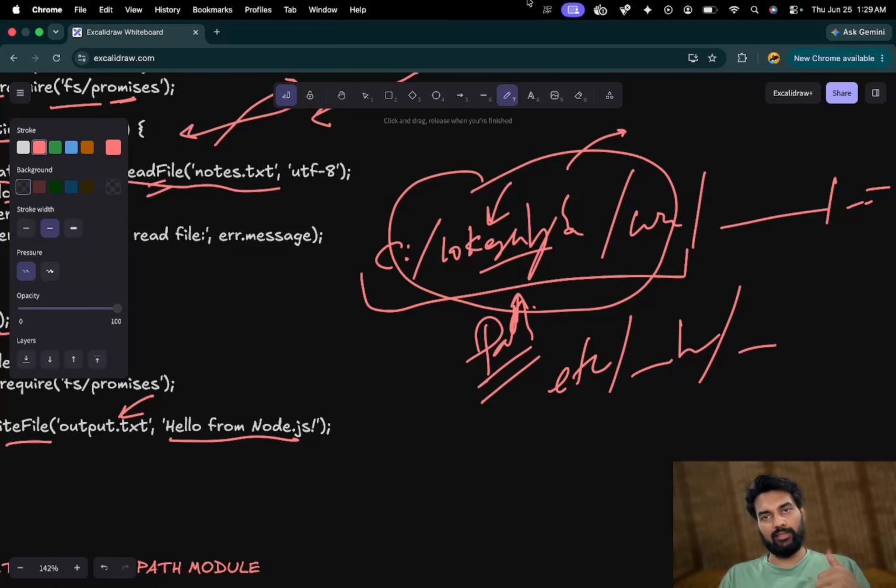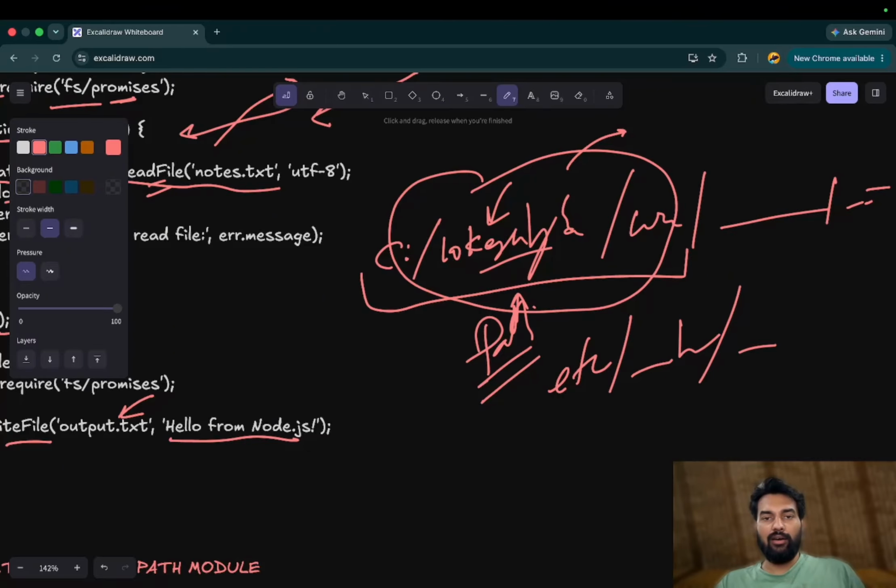Windows uses backslash, Linux and Mac use forward slash. Also, Windows allows a space in the name, and it is okay, but sometimes it gets tricky and you need double quotes. So these problems come, and if you hardcode the path, it will break your code. That's why we need something which solves this problem without breaking things.